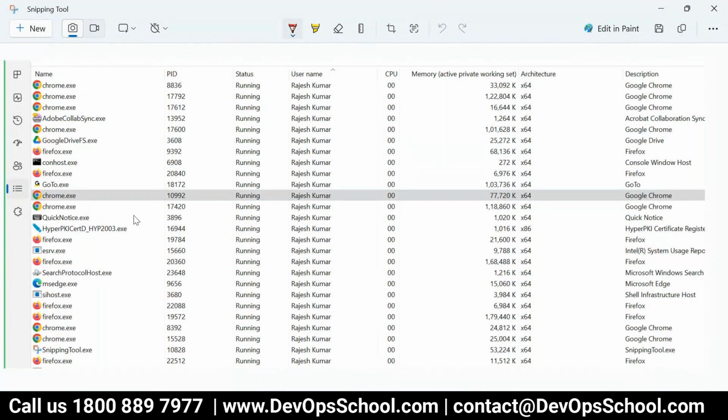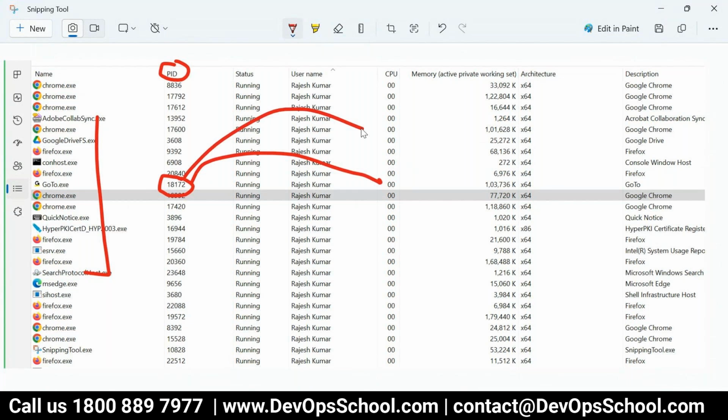See, these applications which you see, in order to run, you need a PID. Each process, each application, will have one PID, and this PID will be linked to your CPU allocations and RAM allocations. So you need a CPU, you need a RAM, and then you need a user.